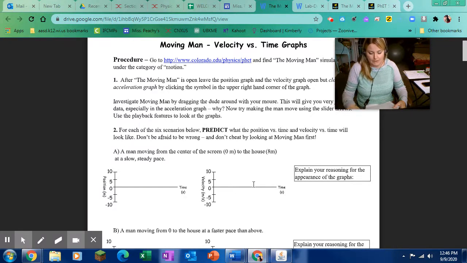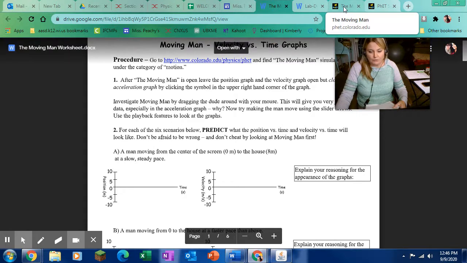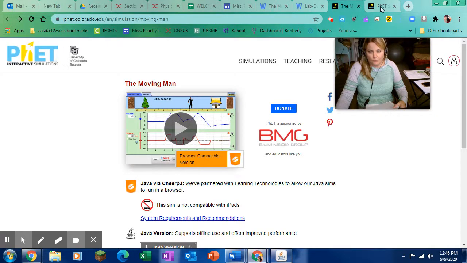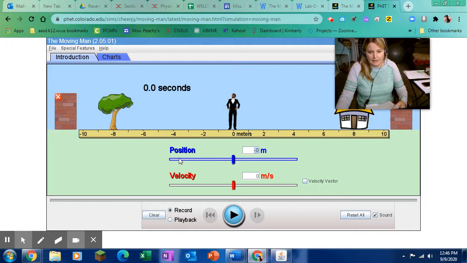Once I do that, you go to the PhET app. Remember, he's moving from a position of 0 meters to positive 8 meters. The way you do that is you start him at 0 and change the velocity to a slower velocity, say, I don't know, 2 meters per second.